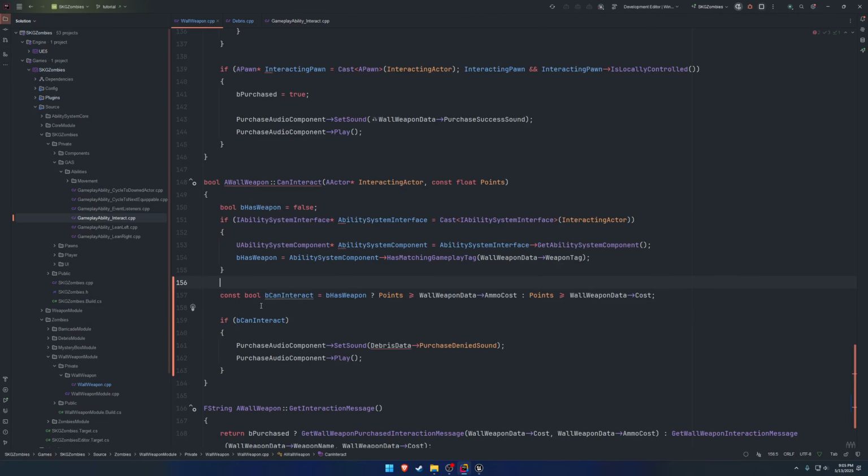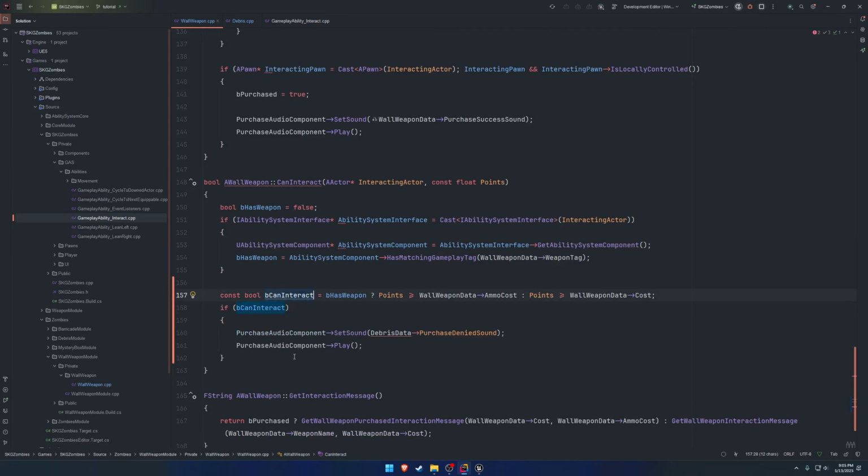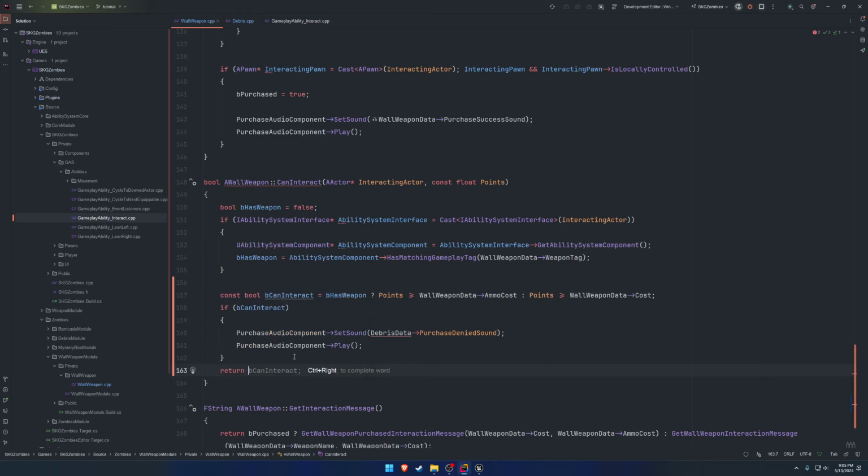Then if b can interact, we do our audio stuff, and then simply return b can interact just like before. So we want the wall weapon data, and we want to use again the purchase denied sound. So once we have that, I'm going to go ahead and close out of the editor, recompile. Oops, forgot a semicolon. I want to recompile and relaunch.